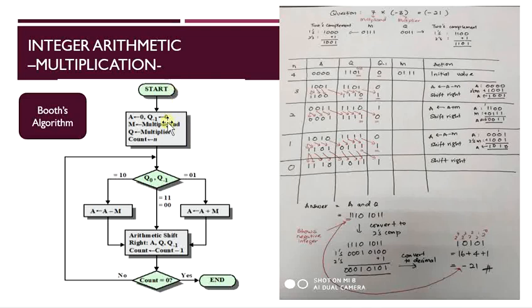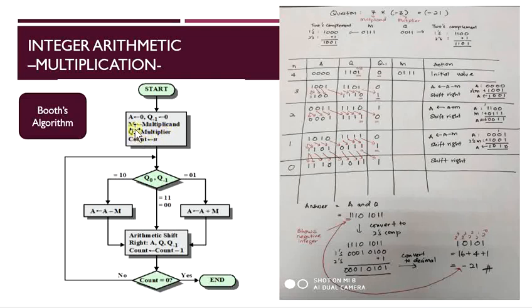Okay. So this is the flowchart for the Booth algorithm. This is the starting point of doing the Booth algorithm. A is the accumulator and Q minus 1 is another register. A and Q minus 1, you must always initialize with the value 0. And the number of bits depends on the architecture of the computer. If the architecture of the computer only caters for 4-bit numbers, it means that the accumulator and the Q minus 1 register must contain 4 bits of 0.